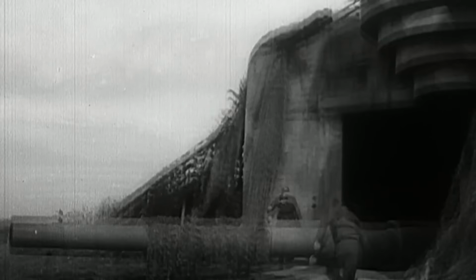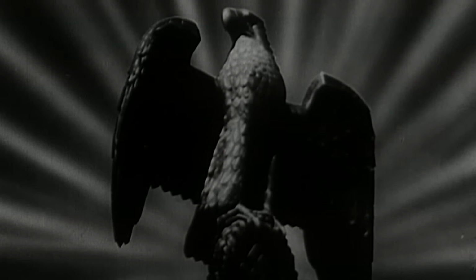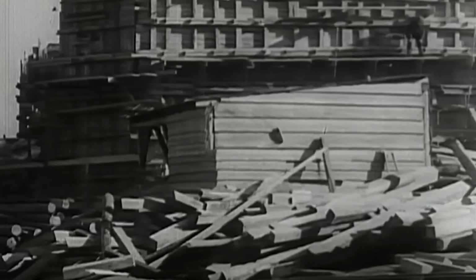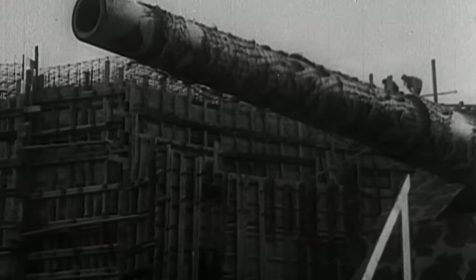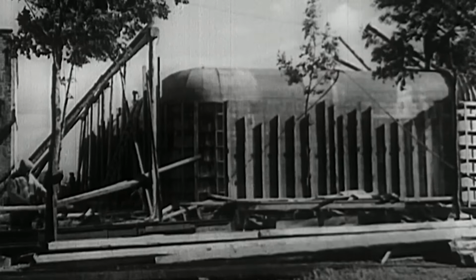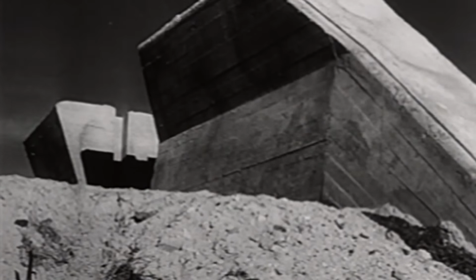But despite the bold propaganda about the Atlantic Wall, in private questions were being asked about the value of the wall project. Albert Speer was concerned about the escalating cost. Billions of Reichsmarks, over 17 million cubic yards of concrete, and 1.2 million metric tons of iron in barely 2 years. Material and money that was being directed away from Germany's desperate armaments industry. There were also concerns about just how effective the wall would be should an invasion come.